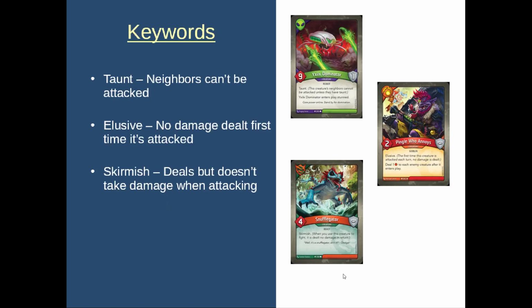Let's talk about keywords. These are interesting because you'll find these explained on some cards, but not on others. In each of these examples on this page, the keyword is explained in the card text, but you'll find some cards that omit the longer explanation for the sake of space, so it's good to explain it here. And by the way, I think all of these keywords are really related to when creatures fight. That's when they matter.